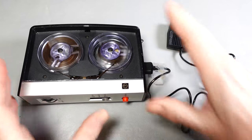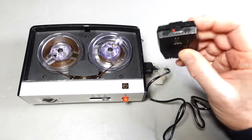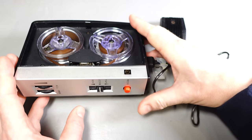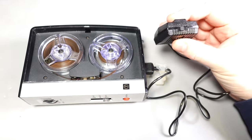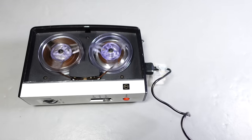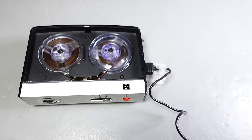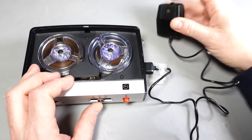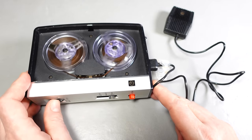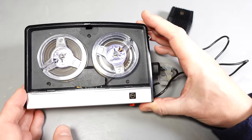I'm going to try recording onto this. Bear in mind it's getting on for 60 years old, so it's not performing as well as when it was new — though that wouldn't have been particularly good then either. The pause button is on the microphone; to get into record, hold down the record button and move it into play. Let's talk quite loudly into the microphone to see if it picks this up. I'm sure we're dealing with some rather old capacitors in here, and perhaps even the microphone itself might have failed, but let's give it a go. After rewinding and playing back, that seemed to work really rather well — quite surprised.